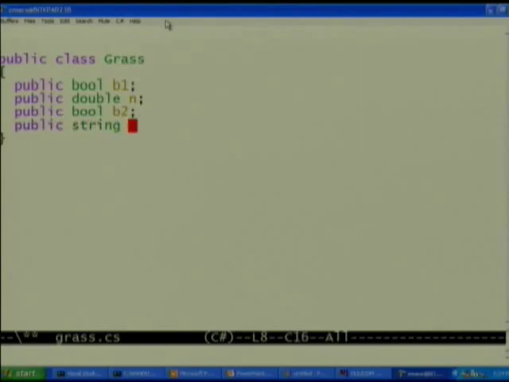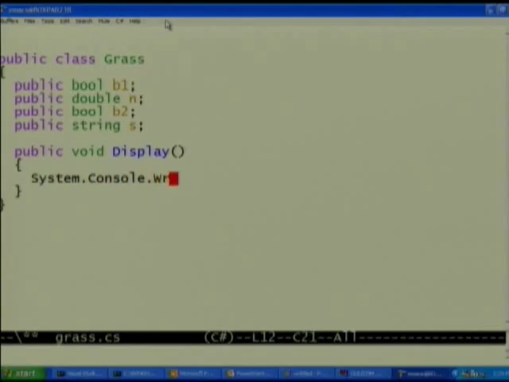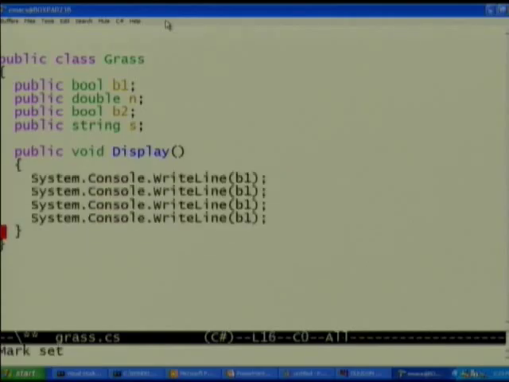Public string S. And I'm going to have one method, public void Display. And in here, what I will do is System.Console.WriteLine B1, N, B2, and S. Look good?